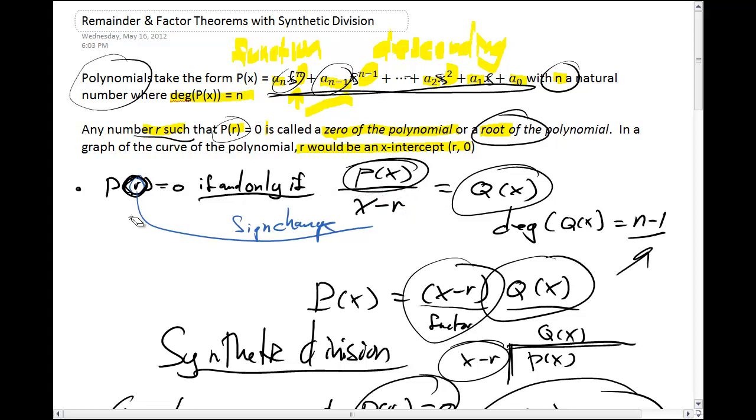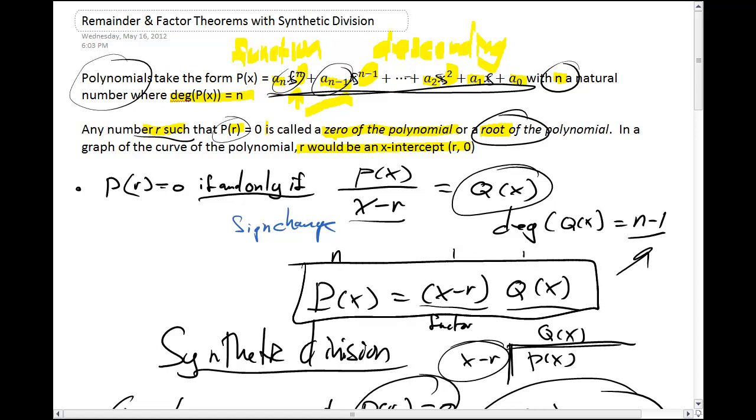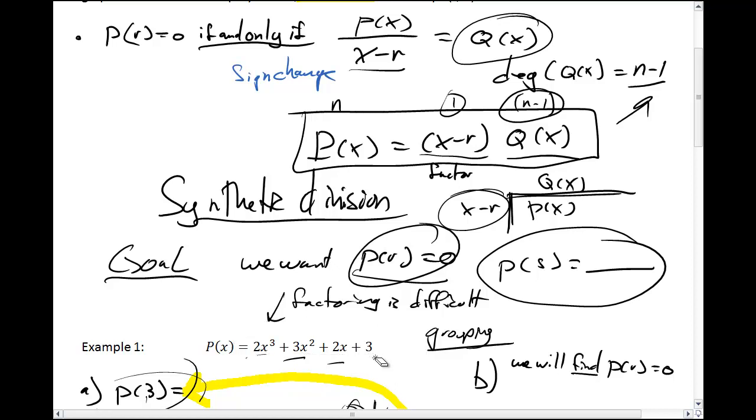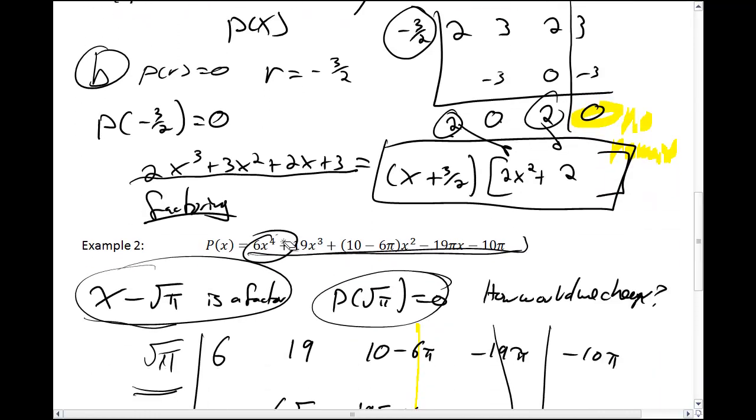And then we have our very interesting theorem here, which says, look, if I have a root, if I have a 0, that can happen only when the factor built from that root perfectly divides my polynomial. And that's nice because this gives me a method for factoring polynomials, because I take something that's degree n and I turn it into something that's a degree 1 polynomial and a degree n minus 1 polynomial. This factor theorem didn't seem all that big and impressive when we were factoring something that we already knew how to factor. But when you're dealing with some random polynomial that you've been given, like this one that has some pretty nasty terms in it, this factor theorem is going to be pretty useful.